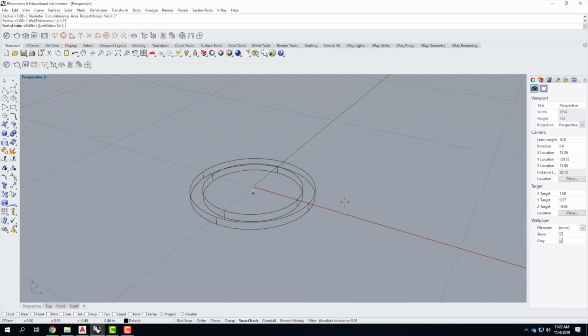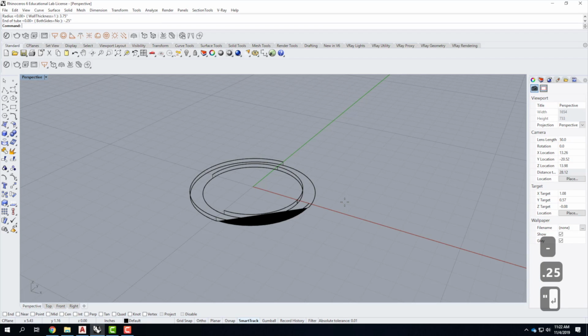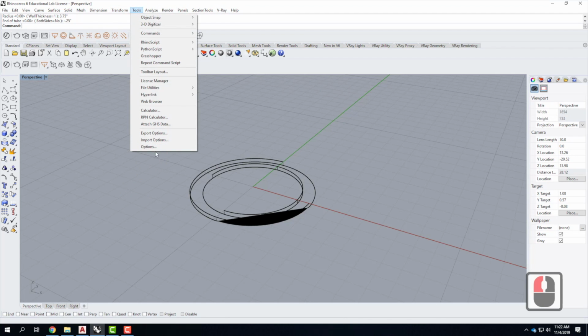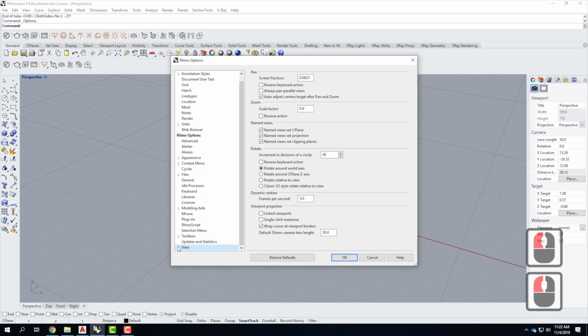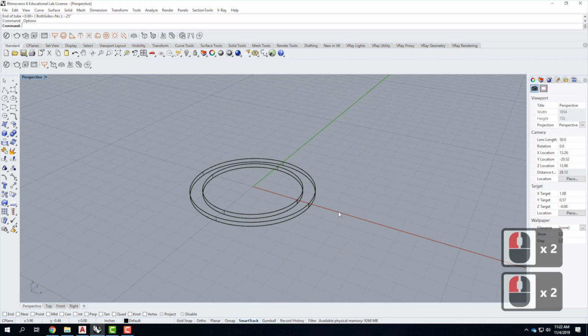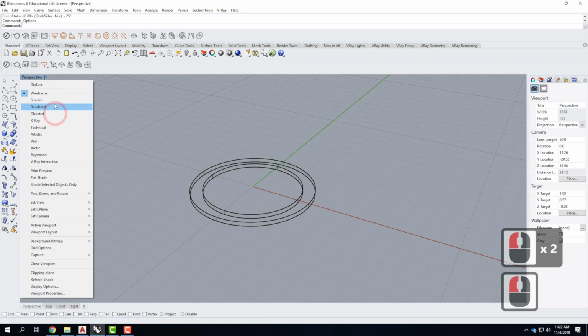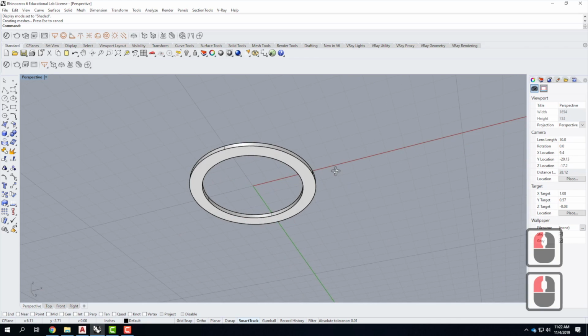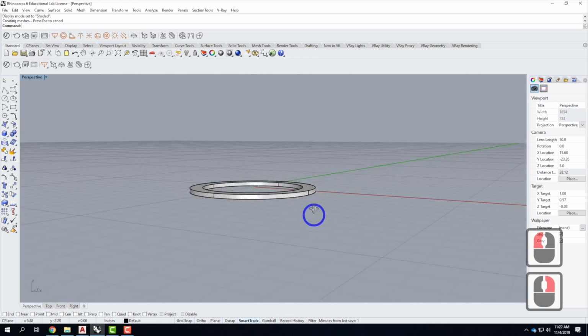And then it's going to ask me for the height of this little piece. Now, because this is going to end up mounting on the ceiling, I'm actually building it into the negative. So I'm going down from 0, 0, 0 instead of going up. I could flip it over afterward, but I'm going to go down. Let's go down by, I don't know, negative 0.25 inches. Like that. Oh, I can't see it. So let's go into my options here. In OpenGL, I'm going to turn off that GPU tessellation, and now I can see it. If I look at it in shaded mode, there we go, we can kind of see it. So that's the trim. That's the ring of the trim.